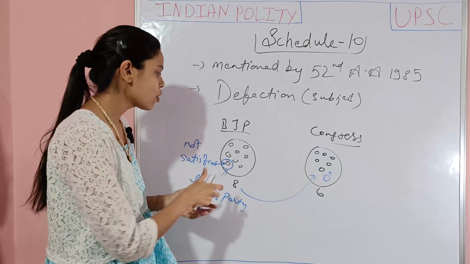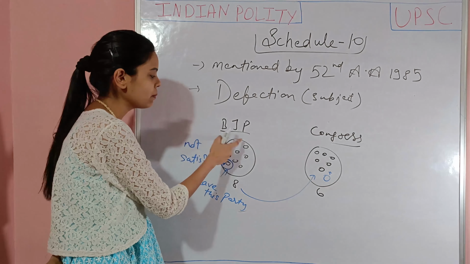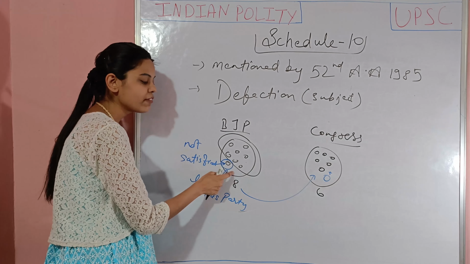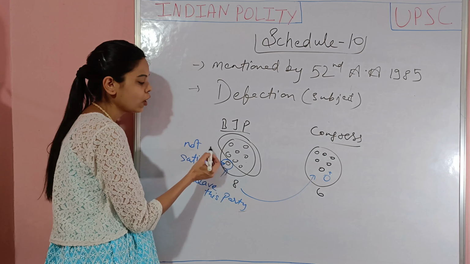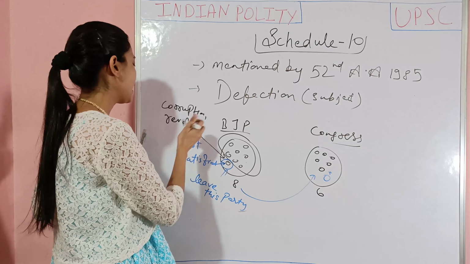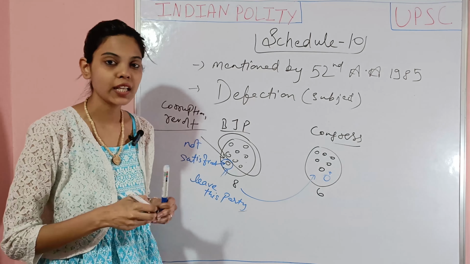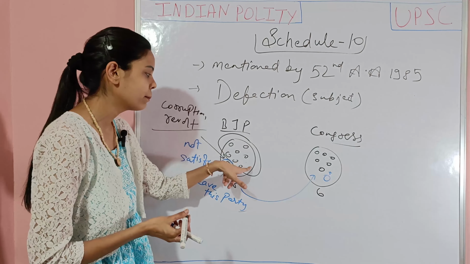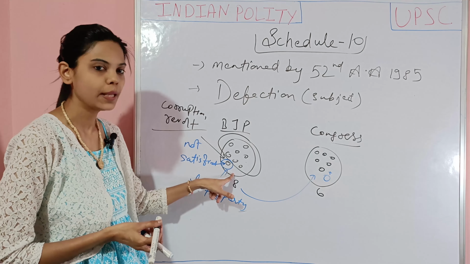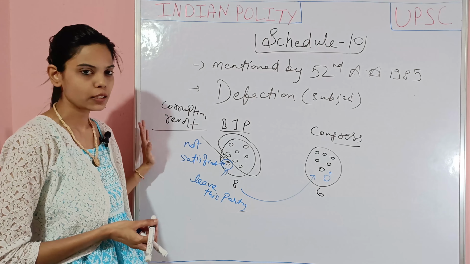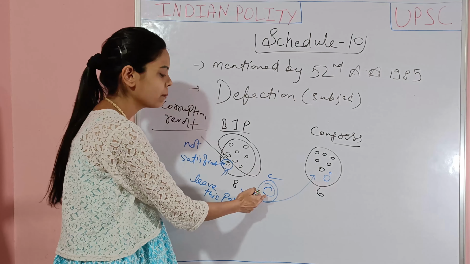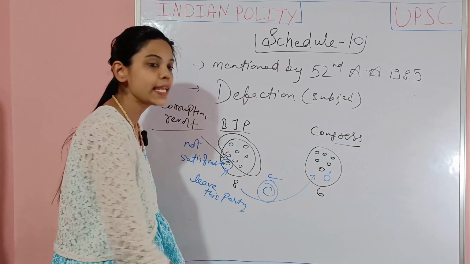Also, the members of these parties, meaning members of the BJP, like the other members, can also disqualify him from their party on the grounds of corruption, revolution, meaning revolt, and any other suspicious activity which is found by all the members of the party. So they can also disqualify him on the grounds of this and that. And then he is alone because he is disqualified by his own members. So now he is alone.